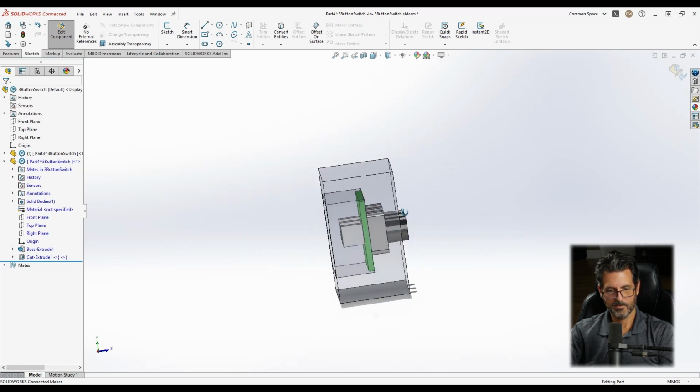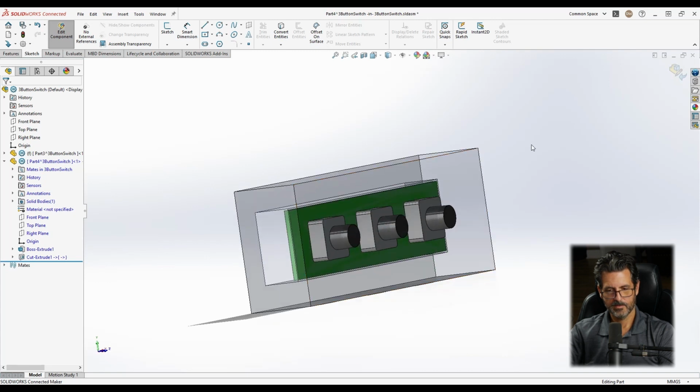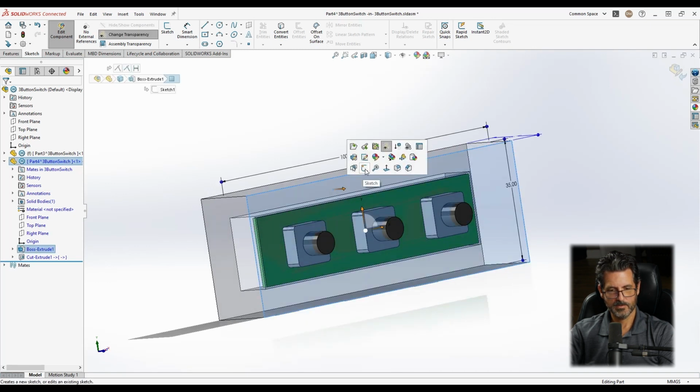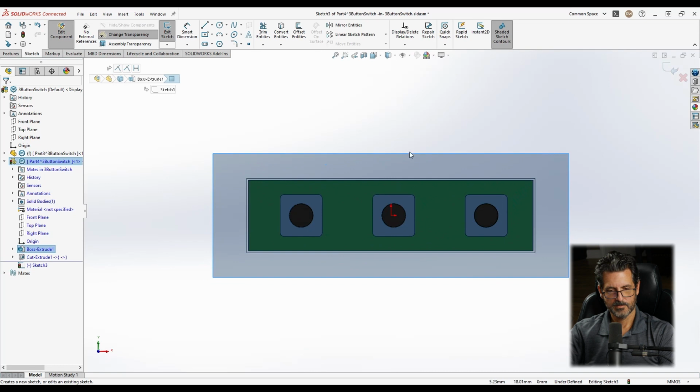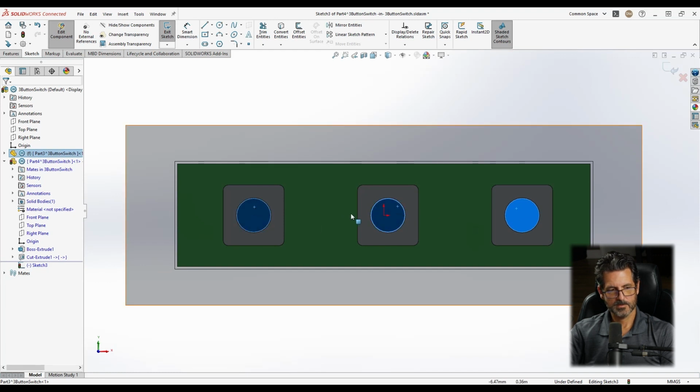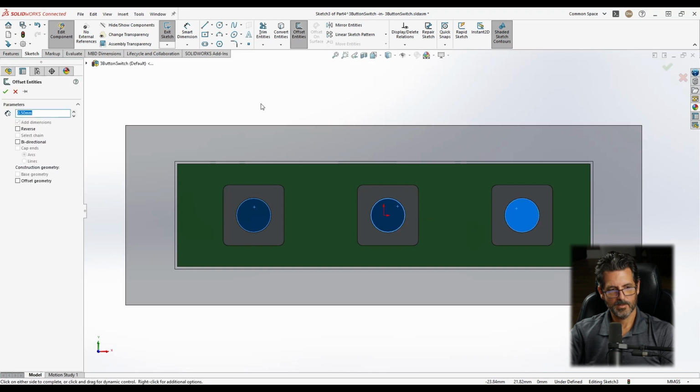I'm going to go the other direction, and with these buttonholes. So I'm going to select this front piece, and then I'm going to select, I think I can do all three of these at once, and do an offset, and I cannot.